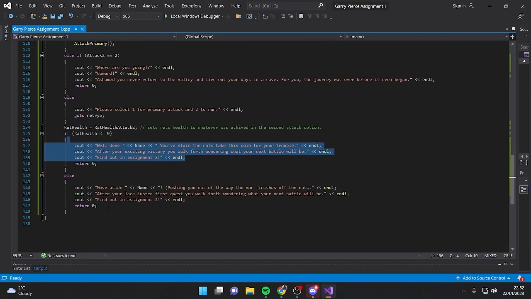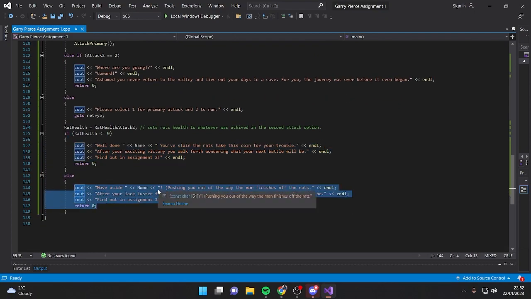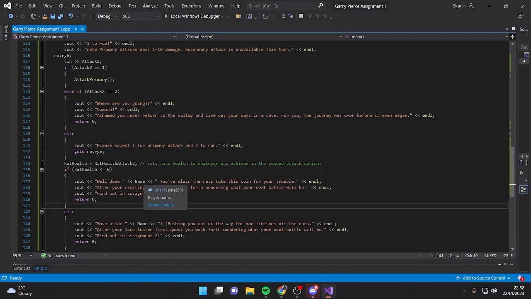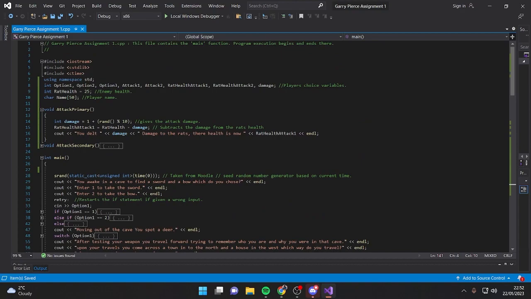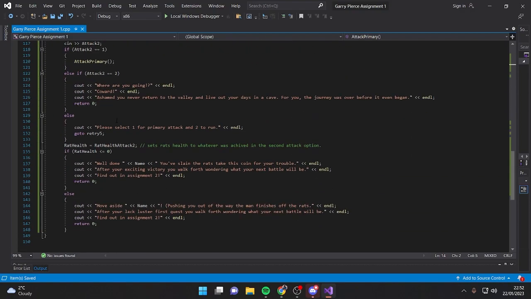Else, you didn't kill them. And it just changes the story a little bit, and that's basically it. So we've got integers, functions, switch statements, if statements, conditions, a few more conditions.